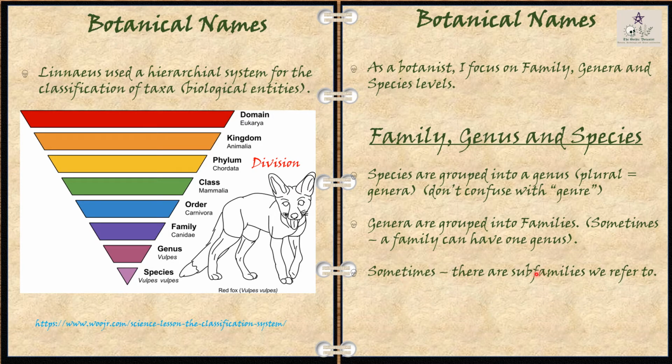And then sometimes there are subfamilies we refer to. So what you can't see here is sometimes families get split into subfamilies, and sometimes the botanists insist that we use those subfamily names to better delineate the plants we're talking about. And then there are subspecies and varieties. So you can go below this species rank, and you can have subspecies and varieties where you just might get populations of plants that differ slightly to each other within a species. And I think I'll talk about those in a later video, just due to time.